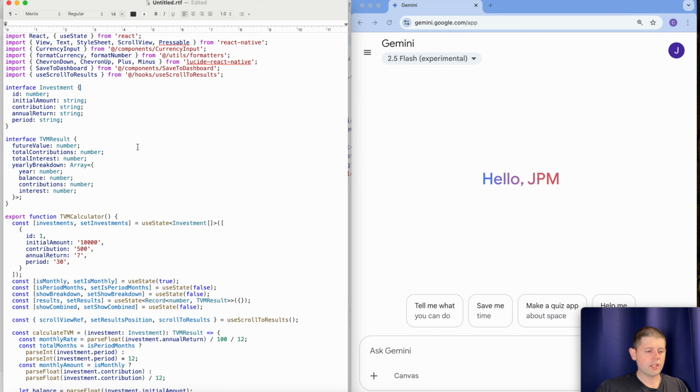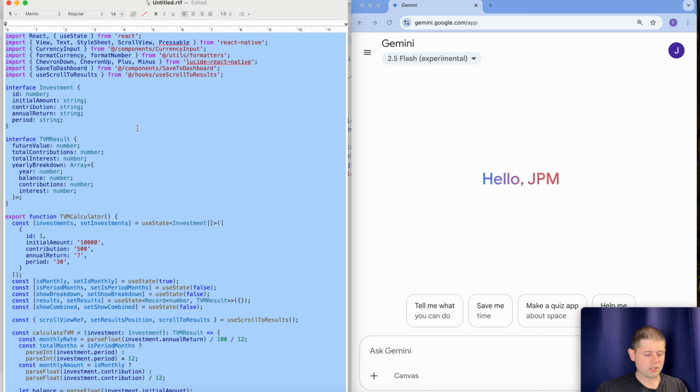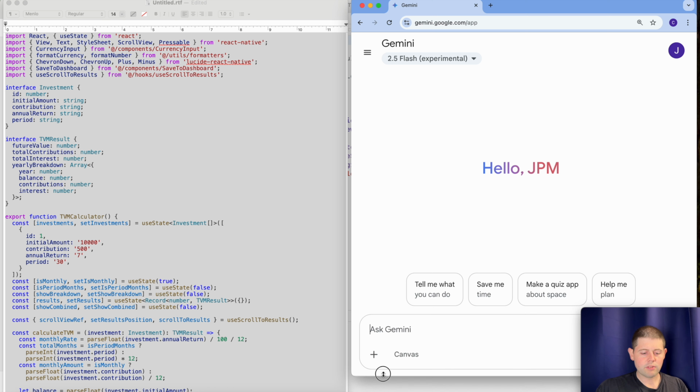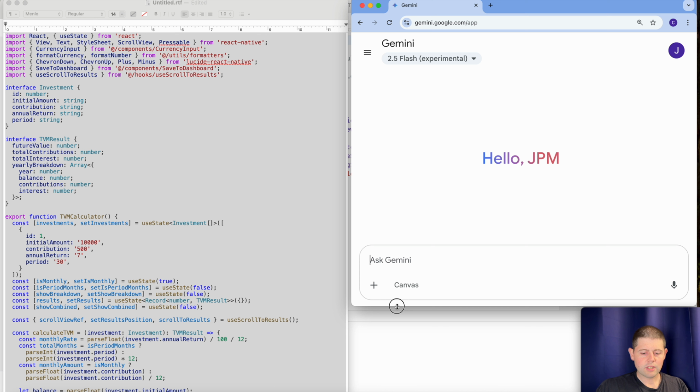So on the left screen here, we have our component code that was generated by a different AI from a friend of mine at work. And he's asked me to try to convert this to SwiftUI. And so I wanted to see if Gemini could do it, and if so, how well it would work. So what we're going to do is we're just going to go into our file here, press Command A, and we're going to copy all of that code over. And so we are going to ask Gemini if it can convert that code over. So let's give it a shot.